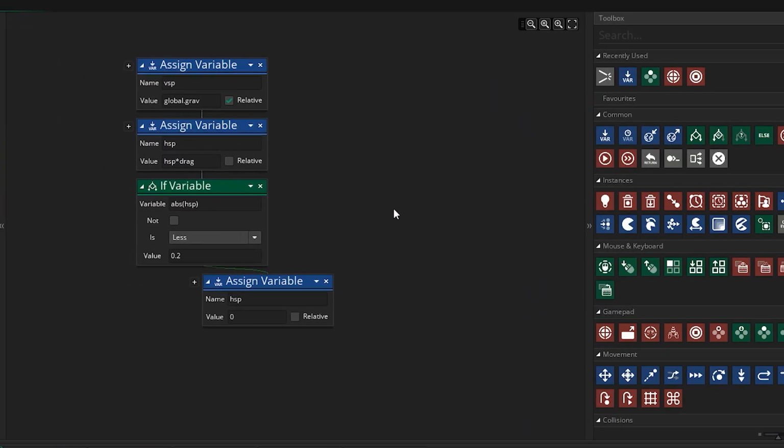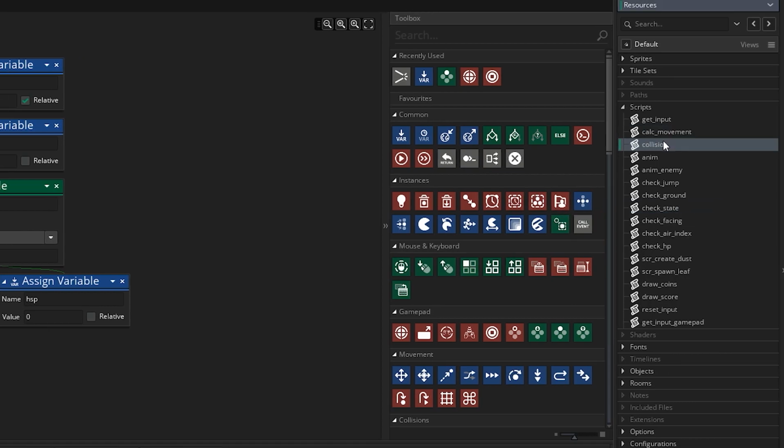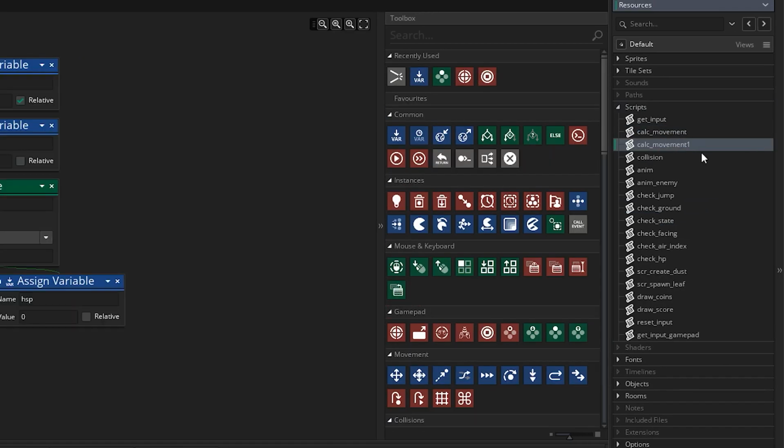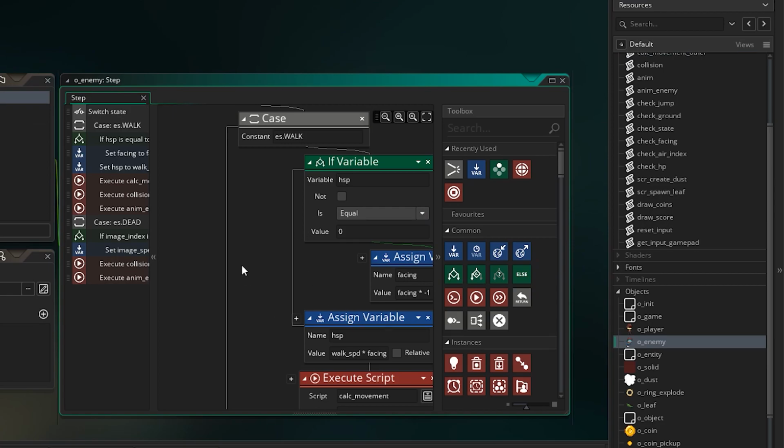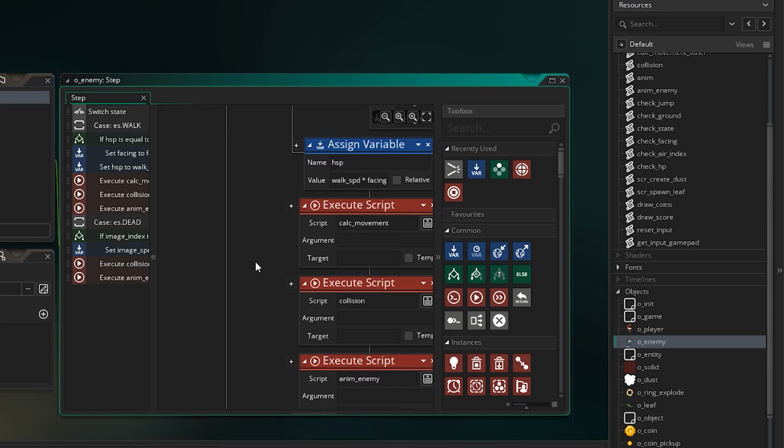Since we'll be using input variables here and our enemy and coin use the calc movement script too, we need to give them their own script. But then we're free to make changes on this one. So let's duplicate the calc movement script, and I'm going to call the new one calc movement_other. And if we go into our objects and go to our enemy, we see that at one point they are using calc movement.